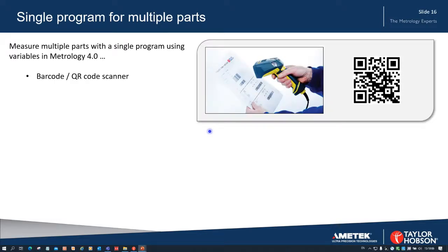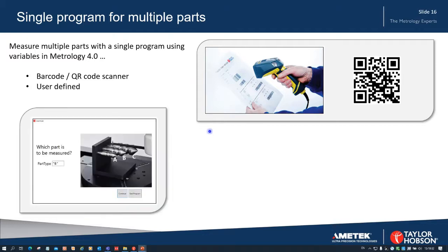So when we start the measurement, we can scan with a barcode or a QR code scanner, and that will tell us which part that we want to measure, and it will call up the information about the part that we're measuring from the company database, or even from a text file locally on the PC. So that's one way of starting the automatic measurement process.